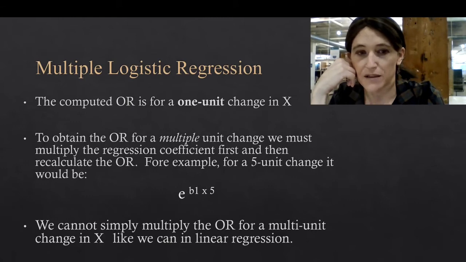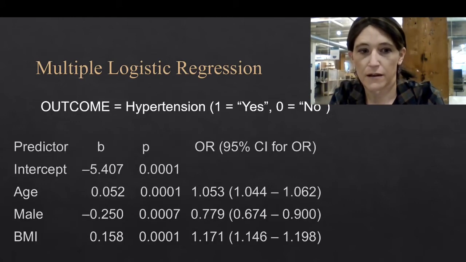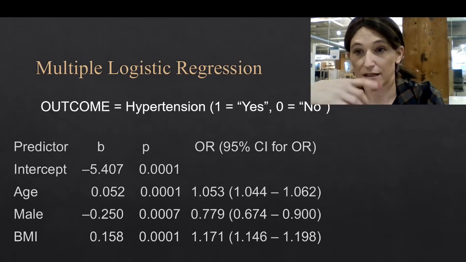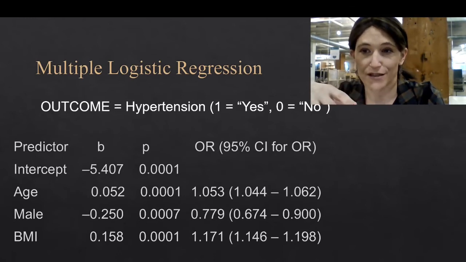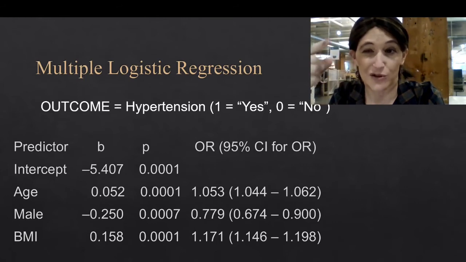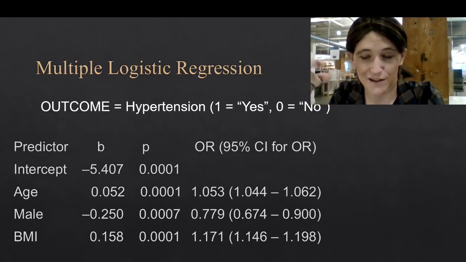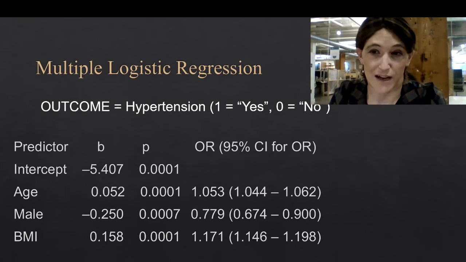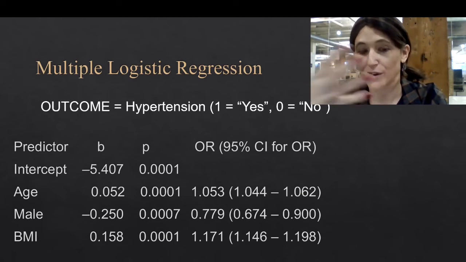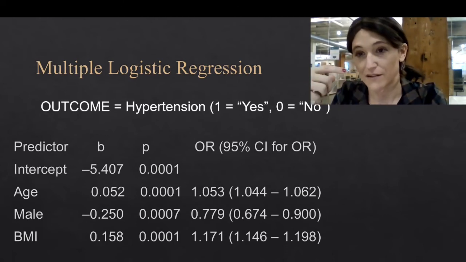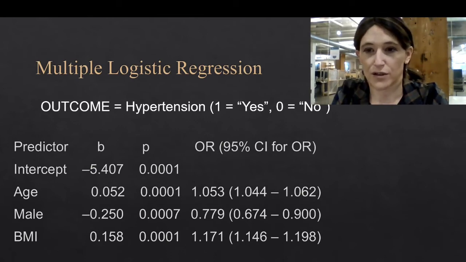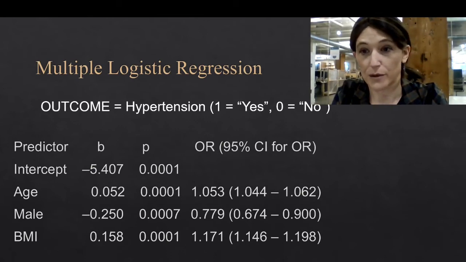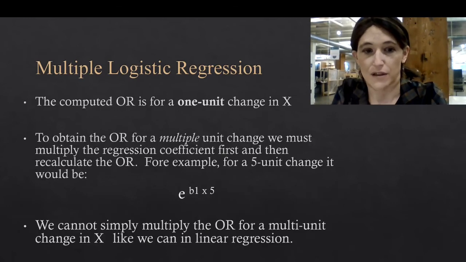Another approach would be to simply divide. You could divide age by 5 in the original data set in terms of 5 units. That may not sound really intuitive, but then each unit becomes 5 years. Think of it this way: if I were to divide it by 10, that would be decades of life, right? So if you're 40 years old divided by 10, you've had 4 decades of life. And so therefore your coefficient would be per decade of life instead of per year of life. That's one trick that you could do to make it so that your odds ratios are interpretable. And that's why you should always say what your units are. So I just want to emphasize that caution.